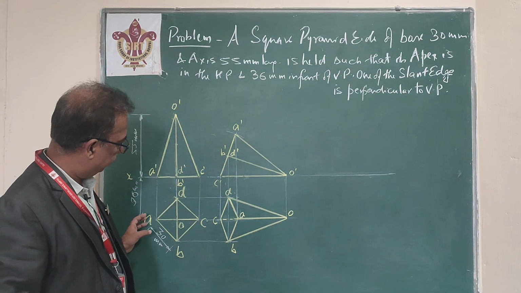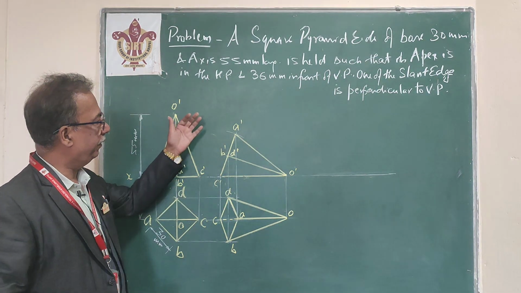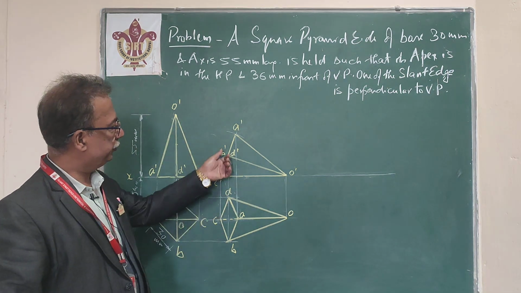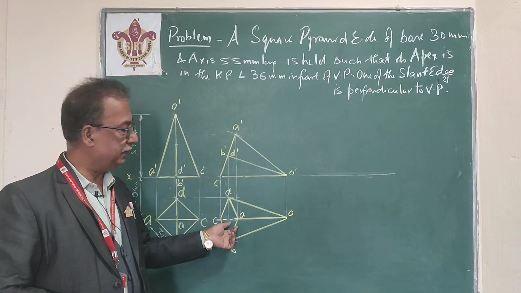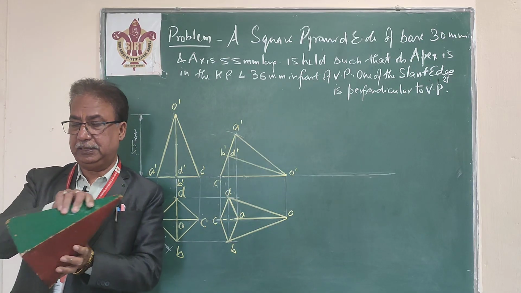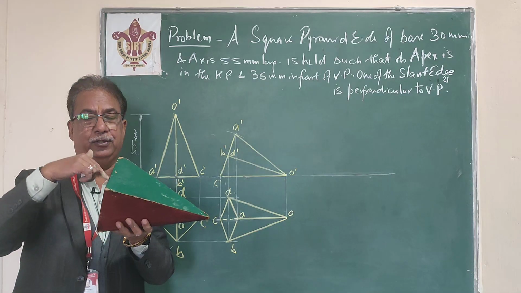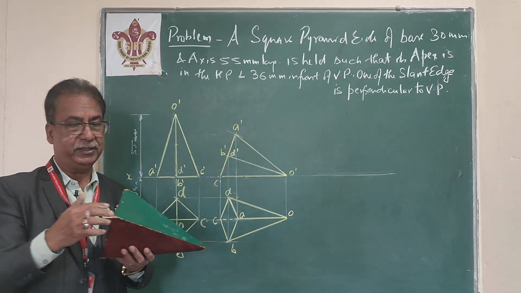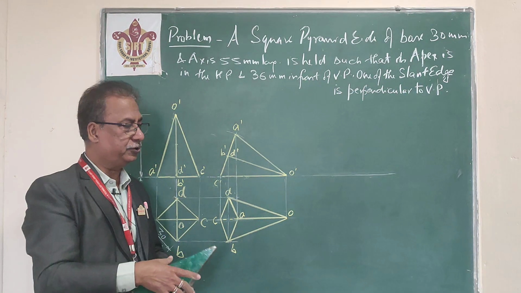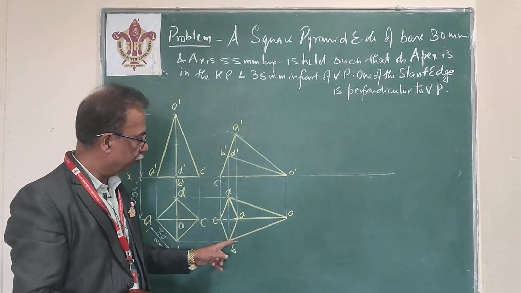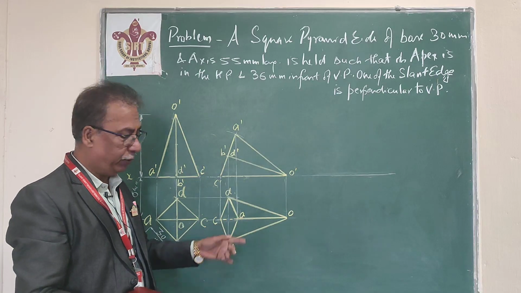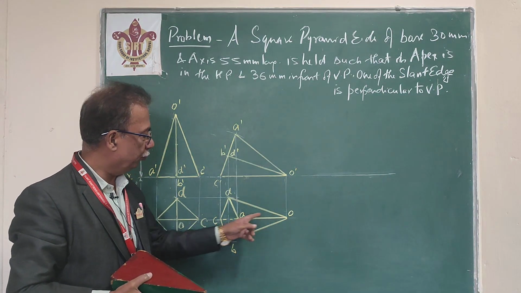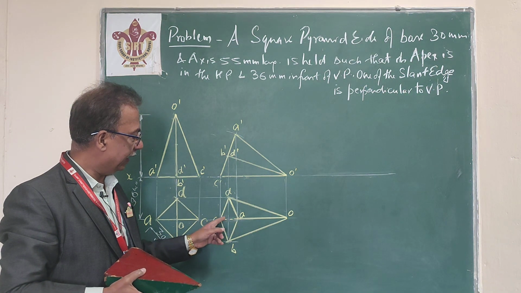After that, from the first top view we have drawn the locus line, and from the second front view we have drawn the projectors. In the top view, as you know, the apex will be nearer to the reference line, so the base will be visible. This will be now held like this. Now from the top the base will be visible, so I have drawn the base, that is A, B, C, D. After that, you know the outer part of the solid will be visible, so outer will be D to O, O to B, and then this line OA will be the upper line that will be visible to me, and the backward line, that will be OC, inside the base part will be a dotted line.